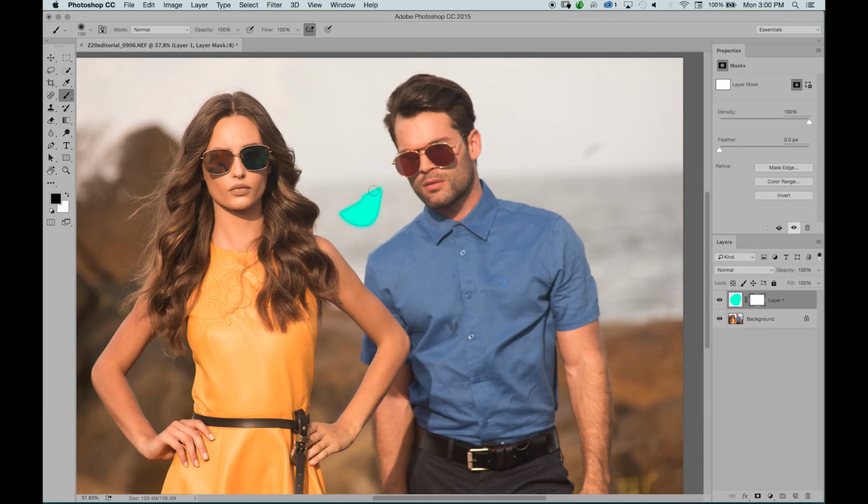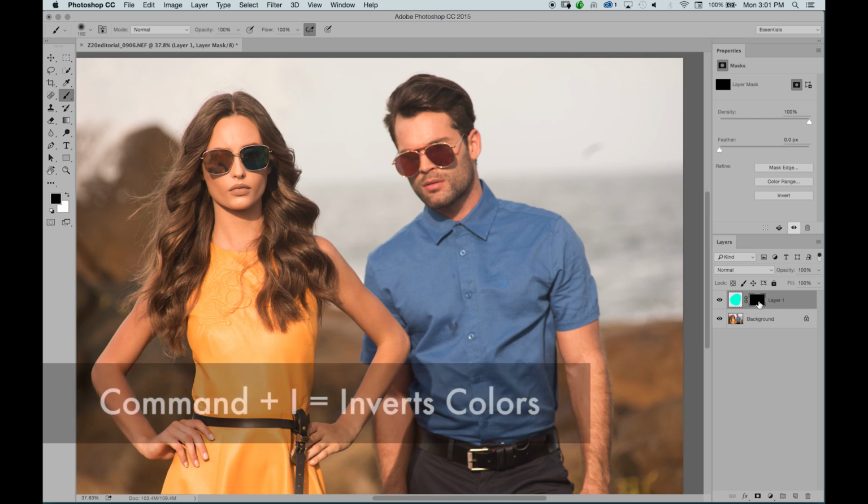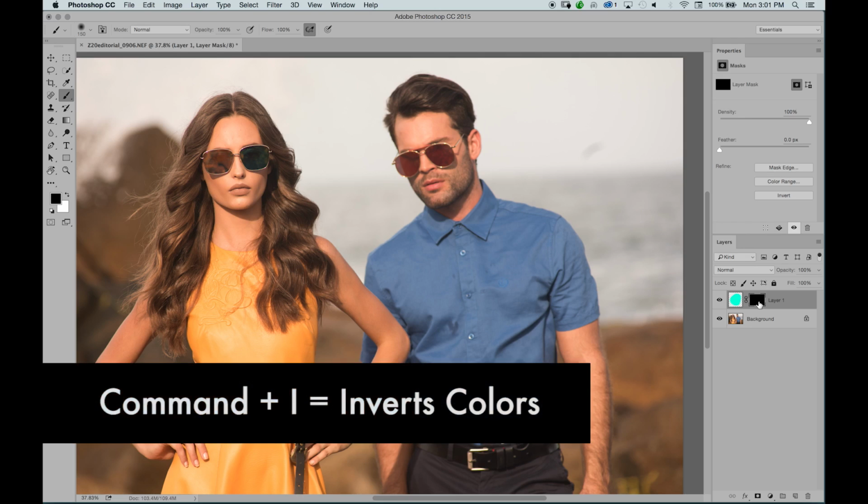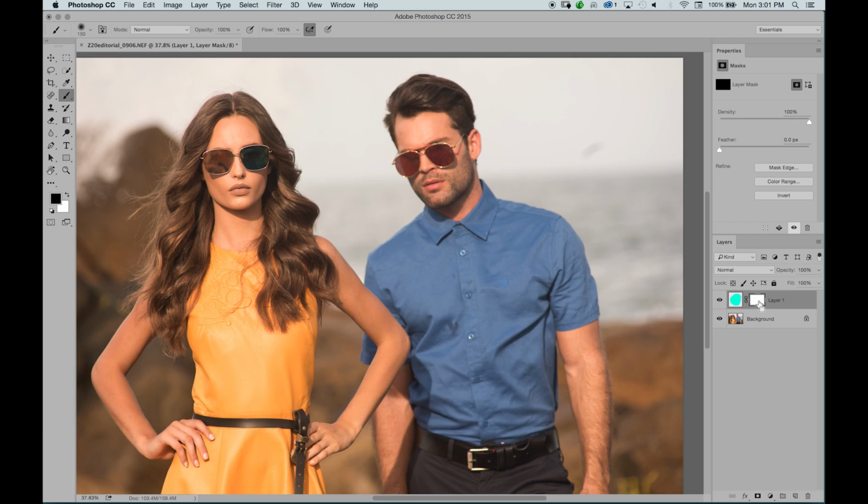Remember, a white mask does nothing. But when you start drawing with black, it hides whatever contents are connected to that layer itself. Next, you should know how to invert a mask. So say I have a white mask starting completely fresh by undoing our brush stroke, making sure that the mask is selected, Command I changes everything to black, meaning it hides all the contents.